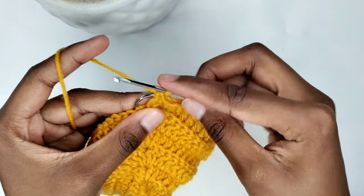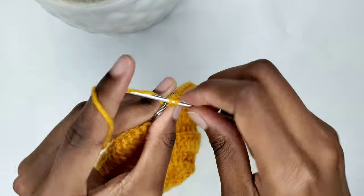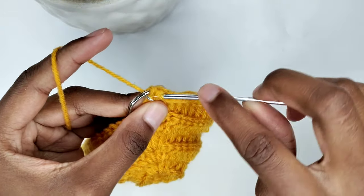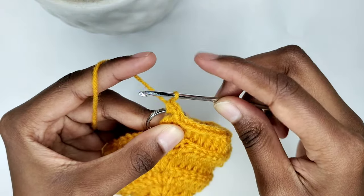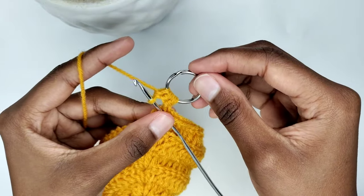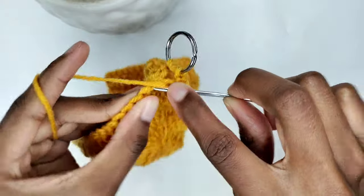Insert your crochet hook into the ring and pull the yarn through the ring, leaving 2 loops on your crochet hook. Yarn over and pull through the 2 loops. Again, insert your crochet hook in the ring, pull the yarn through, leaving 2 loops on your hook. Yarn over and pull through the 2 loops. Once again, insert your hook in the ring, pull the yarn through, leaving 2 loops on your hook, yarn over and pull through the 2 loops. It ought to appear in this manner.